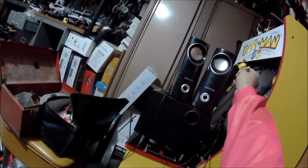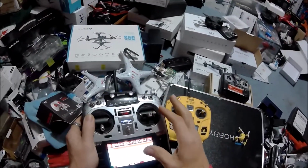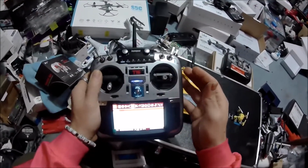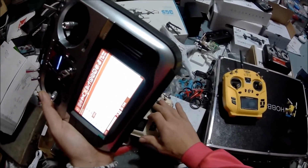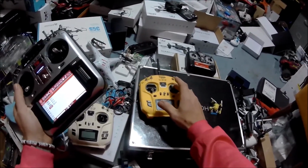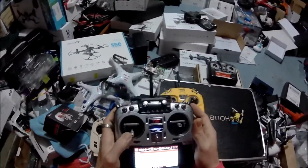That'll be a good time for me to look at what I wanted to look at, being I have the T8SG here. So when I go like that, this really springs back to center. There's a little bit of tension, which I don't think is a bad thing, versus this. So jumping from these three, you have extremely loose, a little bit more tension, and we have a considerable amount of tension on this. I'm thinking that's a good thing.